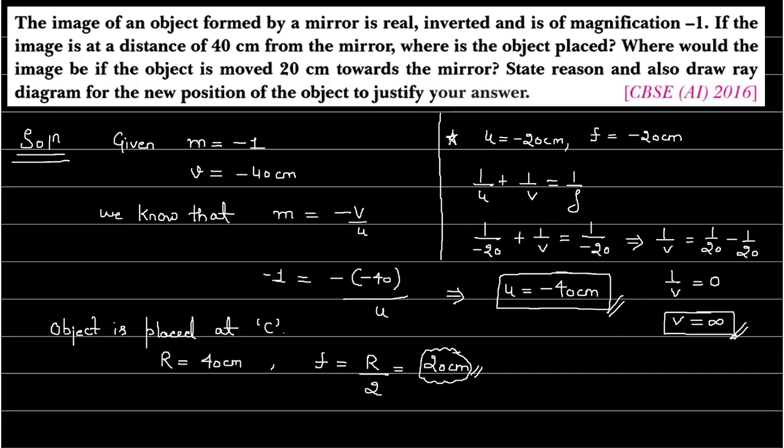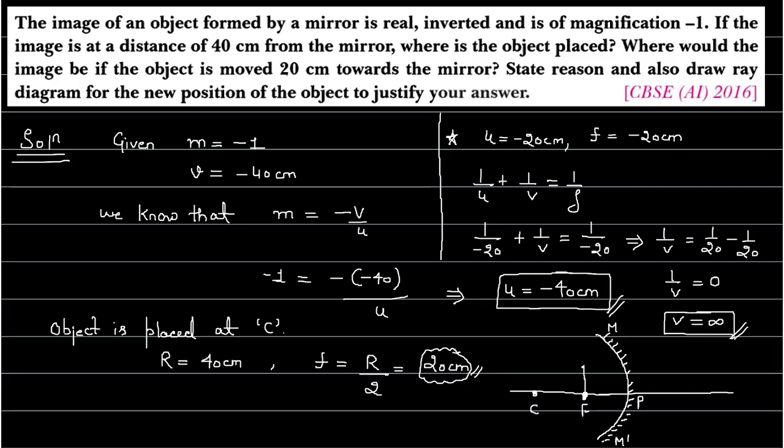Also we have to draw the ray diagram. We can draw the ray diagram like this. Let's suppose this is the concave mirror. Make the mirror properly like this. You have to show the shaded region also, right? Give a name to the mirror, let's suppose M dash. This is your pole. This is, let's suppose, your focus. This is your center of curvature.